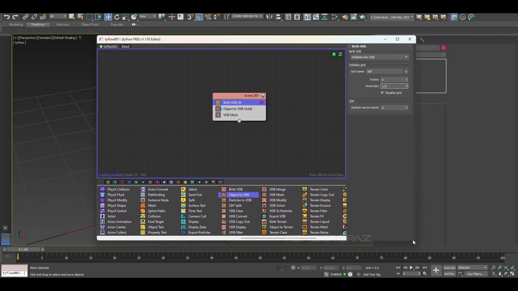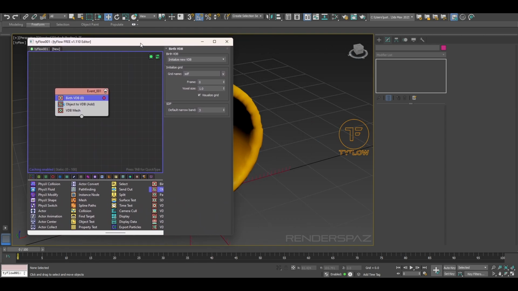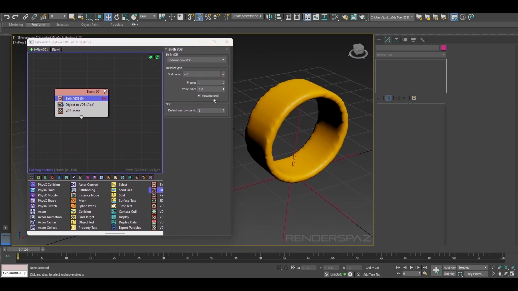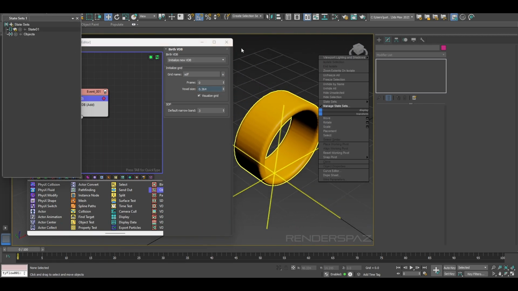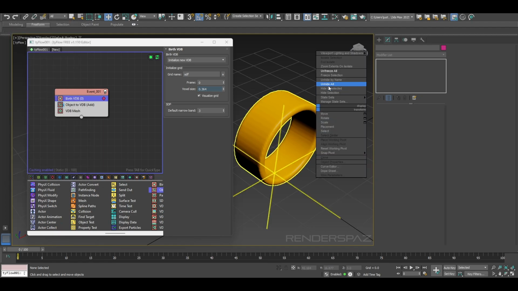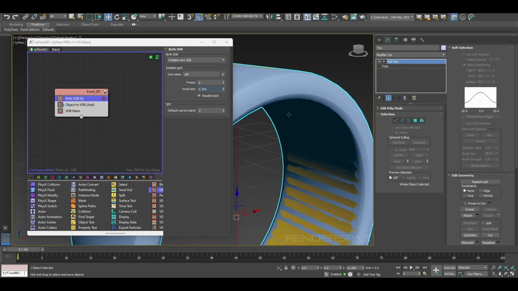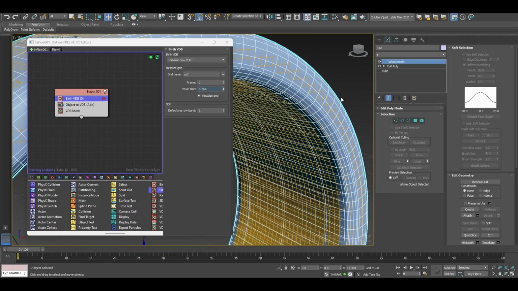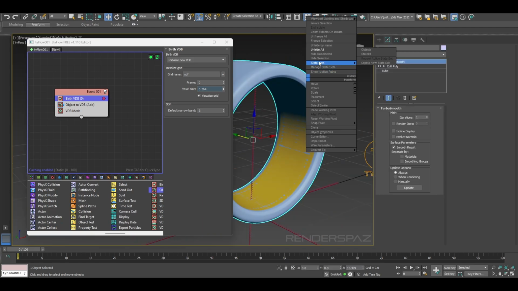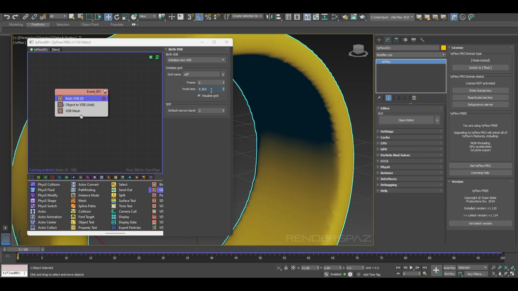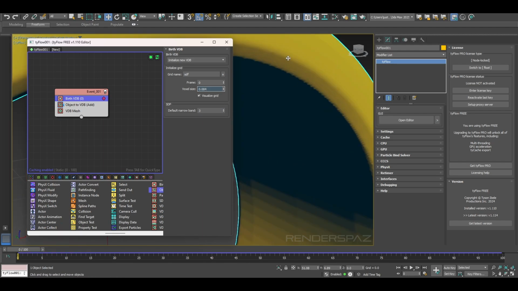So what I want to do is just get a little bit easier view here. I want to bring down these voxels, okay? This way we can start to really pick up some of those details. What detail I'm looking for right now, try and hide everything here. Let's go to turbo smooth here. I'm trying to get this detail where I have these nice edges added in, and I want to make sure that it's picking it up here as well. In order for us to get that, we're going to have to bring our voxels even lower. So now you can start to see it starting to come through.